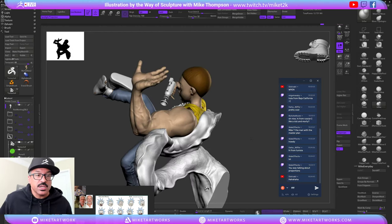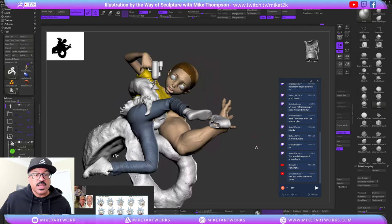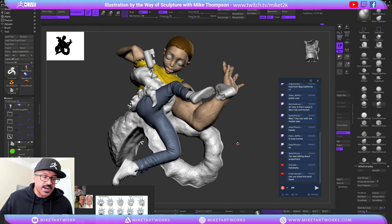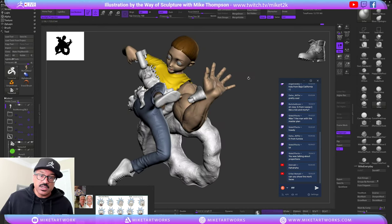So anyway, you can see that I did a little bit of detailing to Morty's arm. Now, one thing that I did realize with this is, if you guys are fans of the show, I want to have a lot of deep cuts. I'm going to add probably Pin Sylvester in this hand up here.